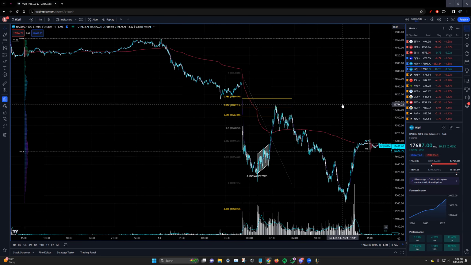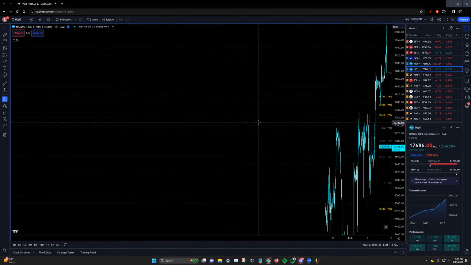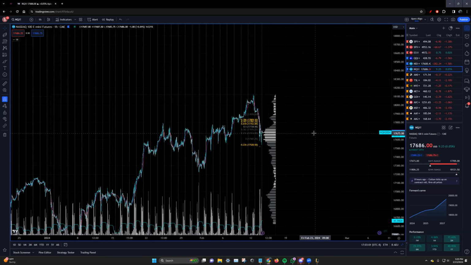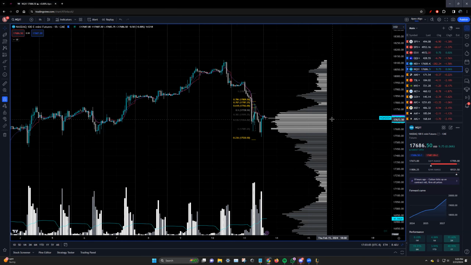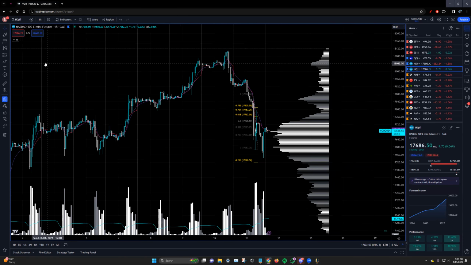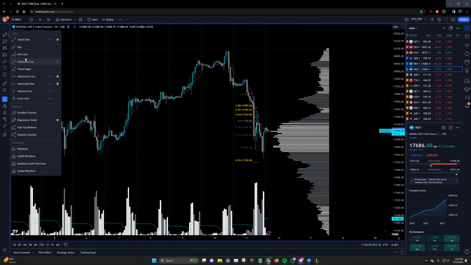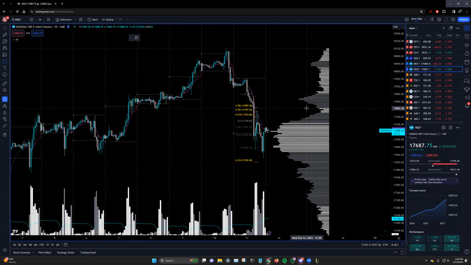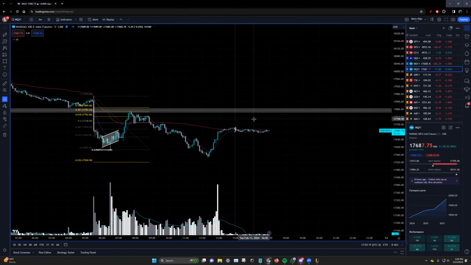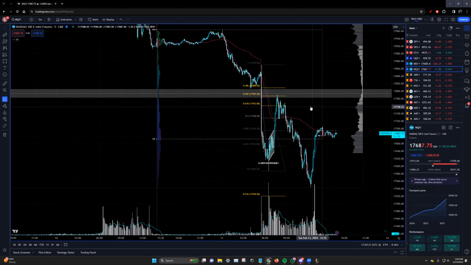Then the next thing I looked for was, okay, what does volume profile look like, right? As we've gone over many times, volume profile is really important in the sense of finding low volume nodes because those are areas where acceleration can happen or rejection. So this was the next thing we noticed. This tool, rectangle, let's take this like this and then extend over, right? 1 hour low volume node, and look what happened.